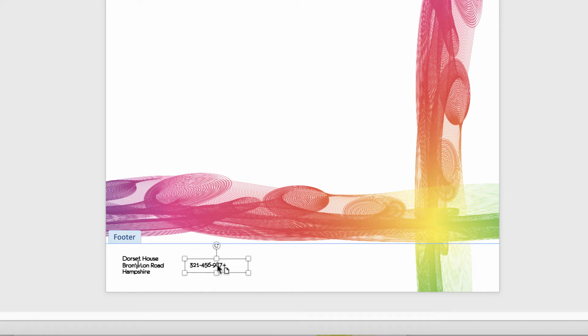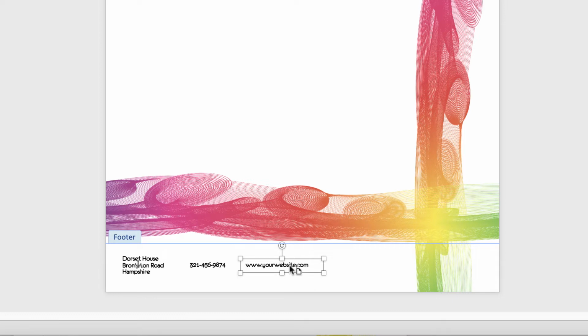Again, click and drag, hold the Alt key down. Oops. If you need to go back at any point, just hit Command or Control Z and it will take you back one step. So hit the Alt key, click and drag. Once again, just select this box here, then Command or Control A, and then I'm just going to paste in the fake website. Stretch that out. If you can't see the whole thing, it's because your box isn't big enough, so you need to just stretch it out.